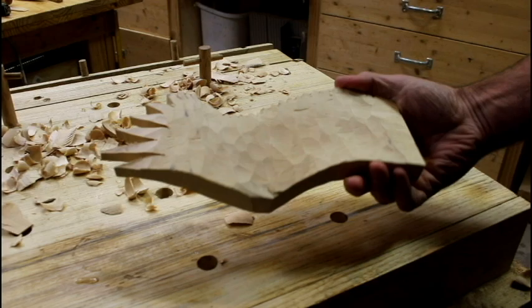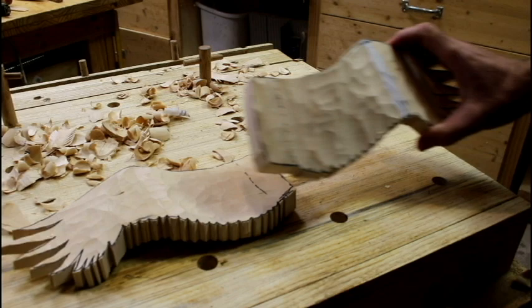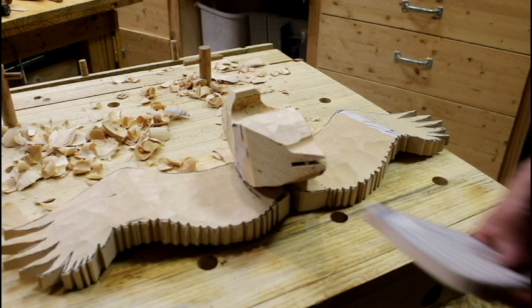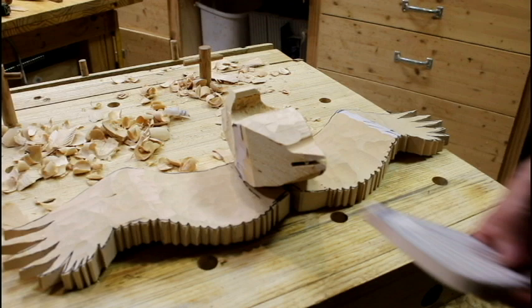They're still pretty thick here but that's okay - I want to be able to shape them any way I want as I go along. And then there you can see the tail that's going to go in that little slot there. I didn't show how I made that slot either - I did that on the table saw, just a couple passes on the table saw.